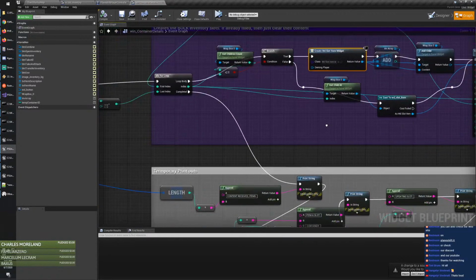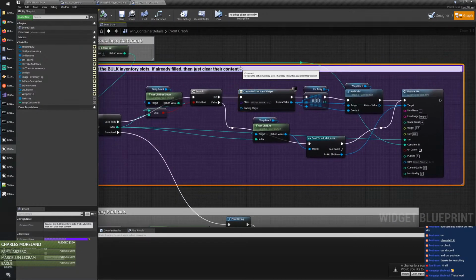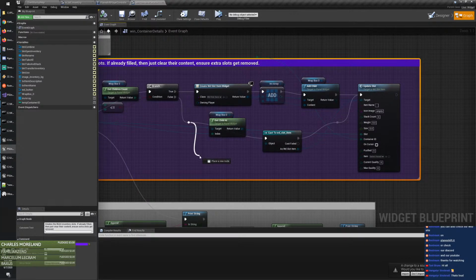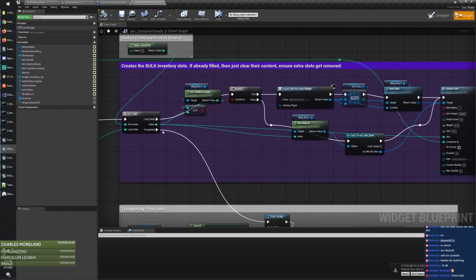Because we need to say that if the slots are more than the one that we expect, you should delete all the extra ones, right? So let's say ensure extra slots get removed. So we need to do it. Where do we do it? We do it here. No, we do it here and in the completed, right?